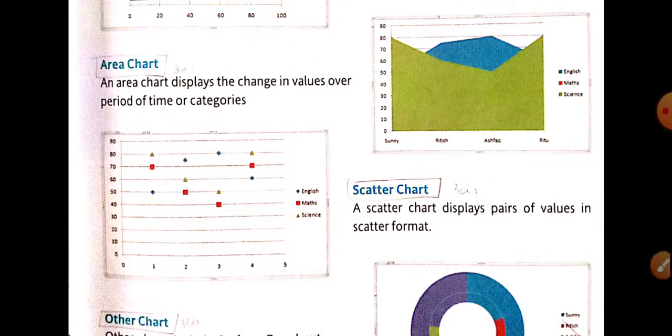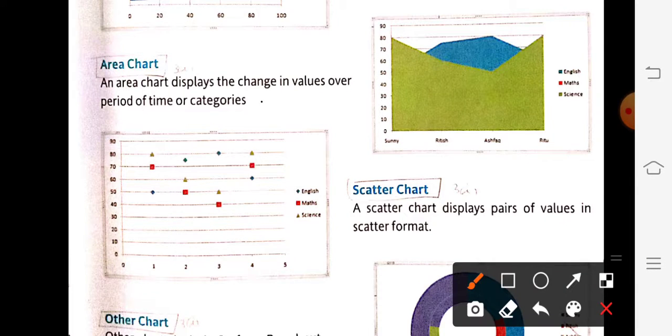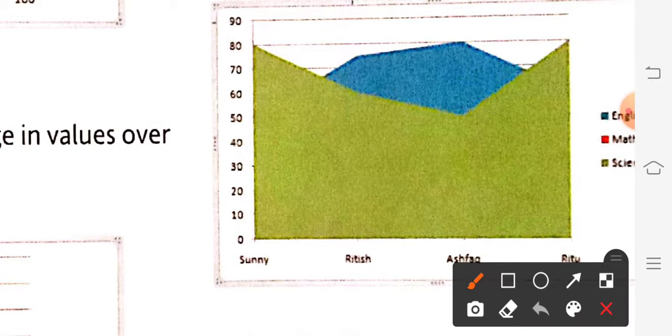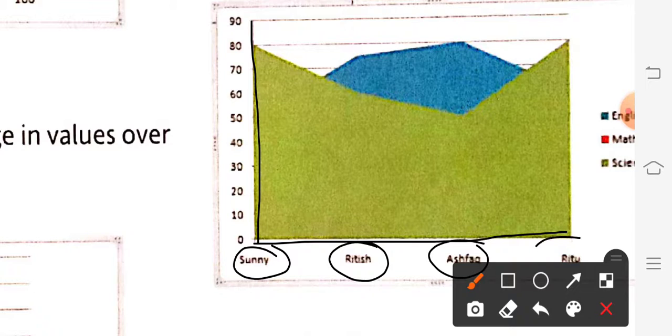Now the next one is your area chart. So area chart displays the change in values over a period of time or categories. Like area chart में हम क्या कर रहे हैं, देखो यहाँ पर, look at this diagram, we are making a graph like this. On the lower part we are writing categories, means on x axis we are writing the names of the students, and on y axis vertical, जो है हमारा y axis, उस पर हम क्या लिख रहे हैं, we are writing the values. ठीक है. 0, 10, 20, 30, 40, 50, 60, 70, 80 and 90. Done. यानी कि 10, 10 का चेंजेस करके हमने लिखा है, मतलब 10, 10 का गैप करके we are putting the values in the graph.